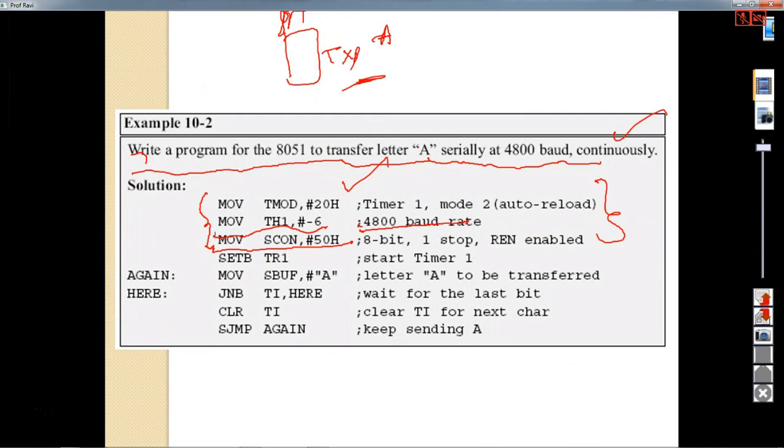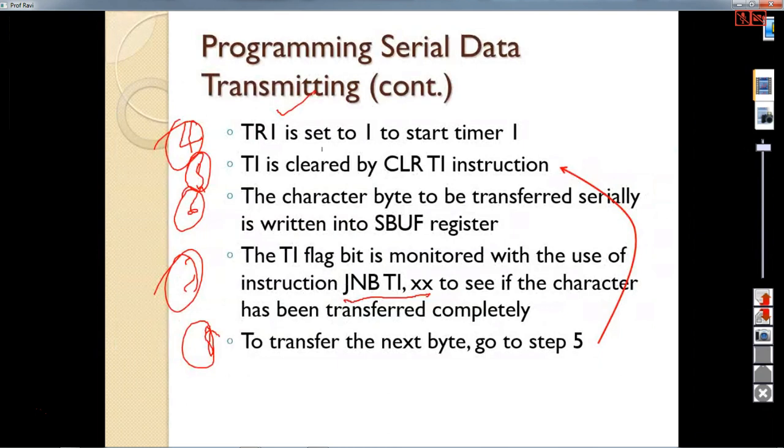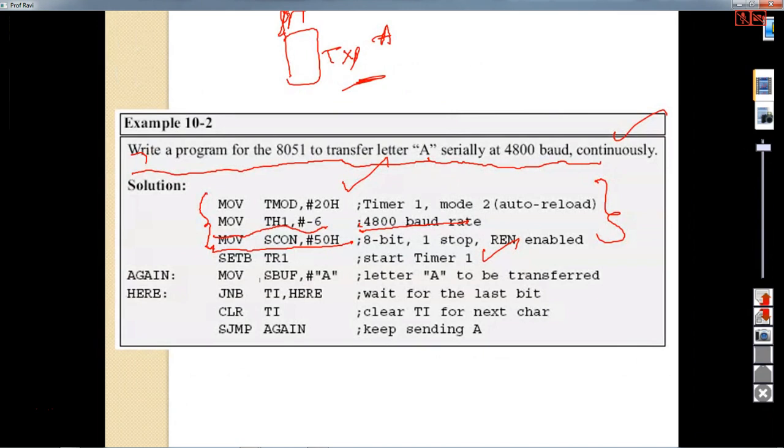Now SETB TR1 means start timer 1. The fourth step is TR1, you are making it 1 by using SETB TR1.